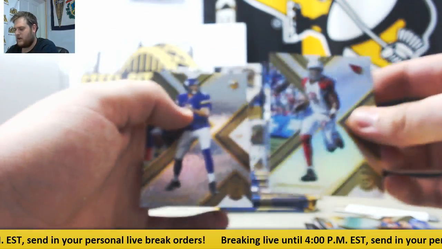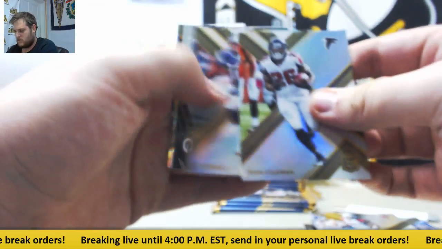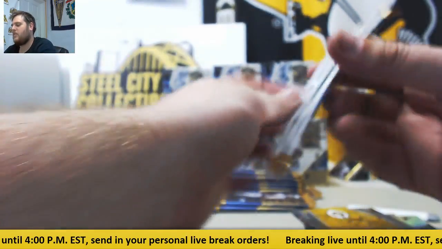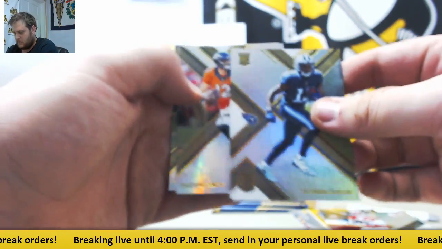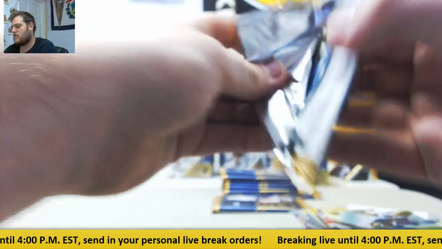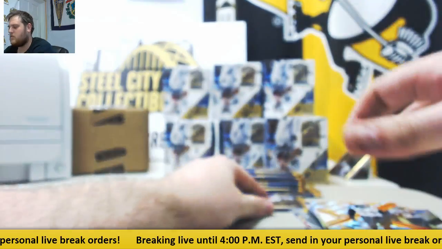Malachi Dupree, out of 499, Fitzgerald. Or Clay Matthews right there for Green Bay. Put those fresh barbecue. They really are. They're trying my patience for sure. Tywan Taylor out of 499. Out of 149, Tim Williams for the Ravens.